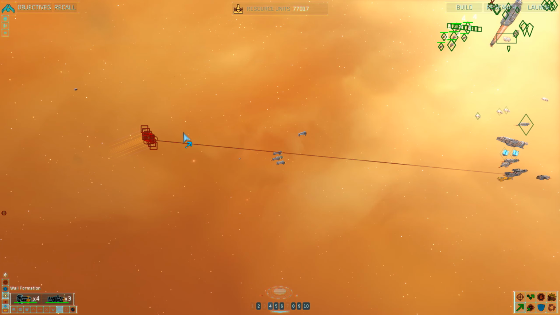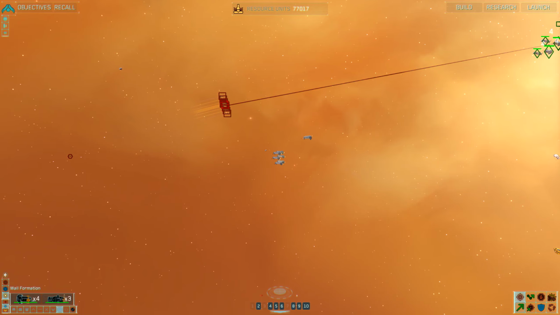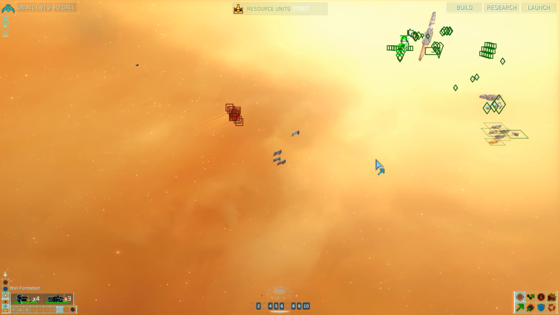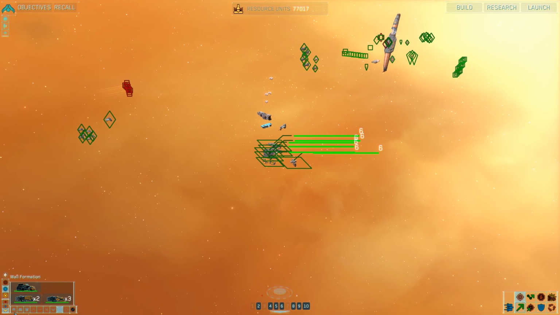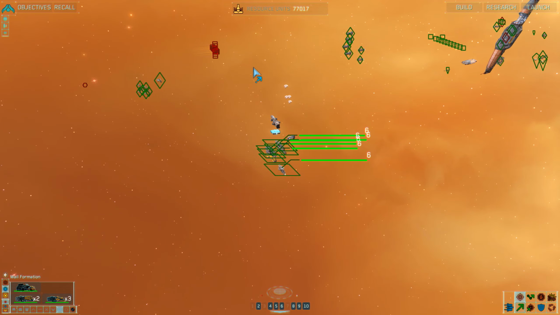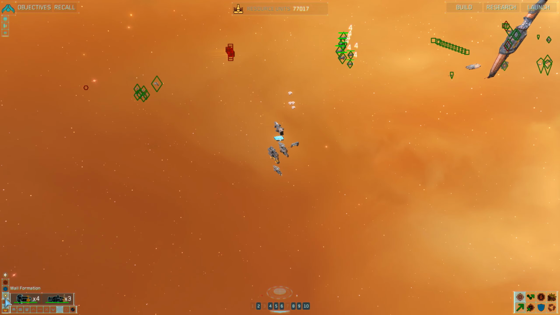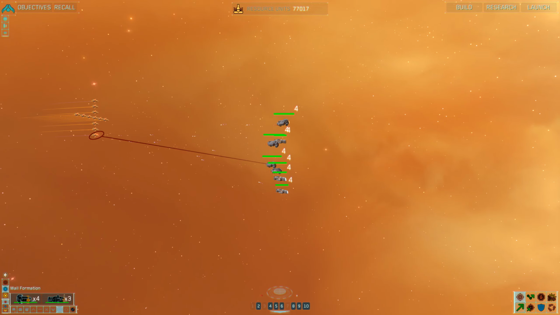Enemy frigate captured. Group 4 reporting. Strike group, prepare for assault. Ready. All right, let's set Group 6 to aggressive. Come on, let's get moving. Reporting. Defensive perimeter set. Enemy frigate captured.